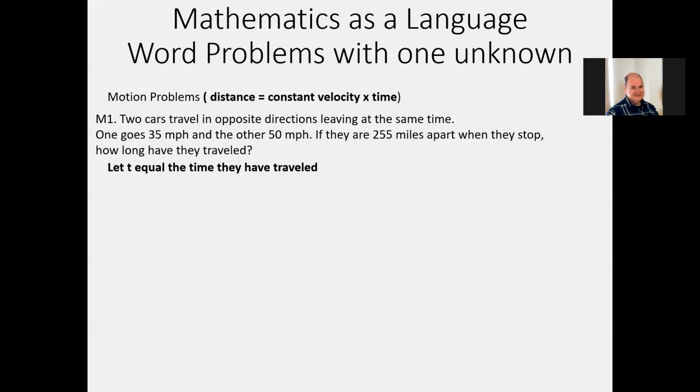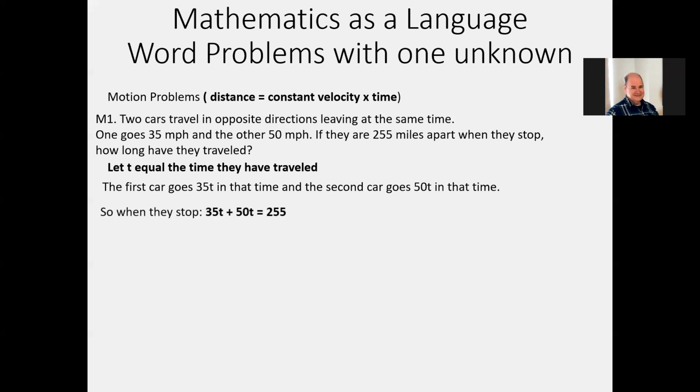That's why we were looking at those literal formulas before, so that we're comfortable turning this little simple three-term equation around in any way that's convenient for us, depending upon what is the known and what is the unknown. So let t equal the time that we have traveled. Isn't it true that the first car will go 35t, speed times time? Isn't it true that the second car will go 50t, because t is how much time he's traveled? So they've traveled 35t and 50t.